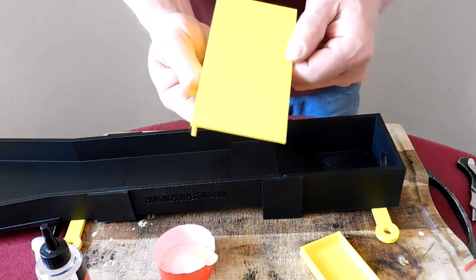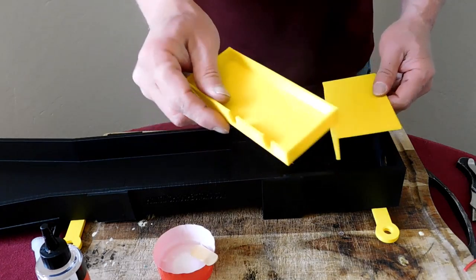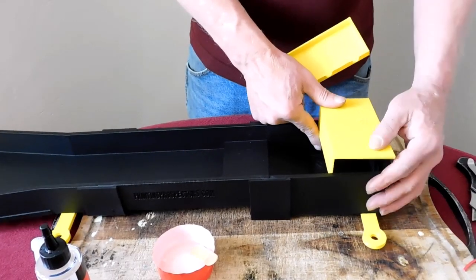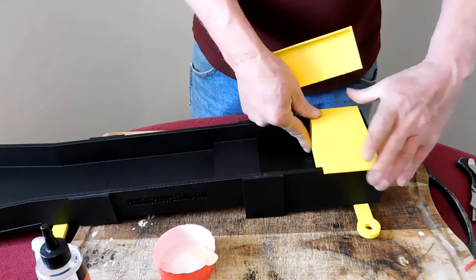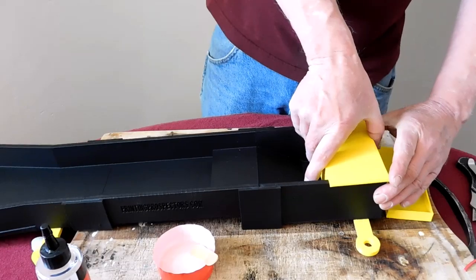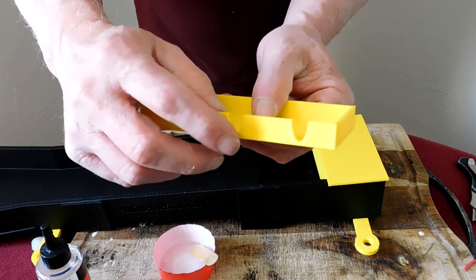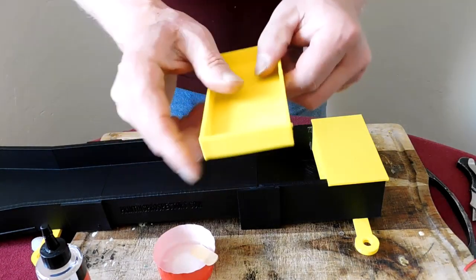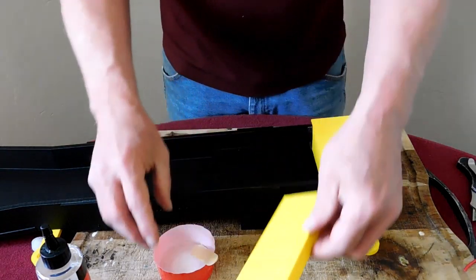We'll move on to the little baffle piece that fits down in the deep well and the speed controller holder. You can slide this, it fits very snugly down here. The speed controller, make sure there are some little holes back here for the wiring to come out of the speed controller. Face those towards the back here, and glue it on just like that.